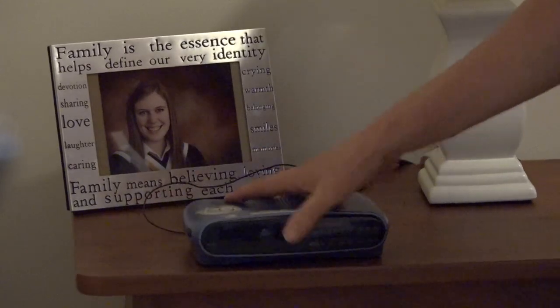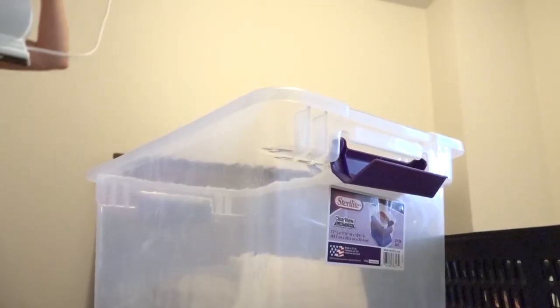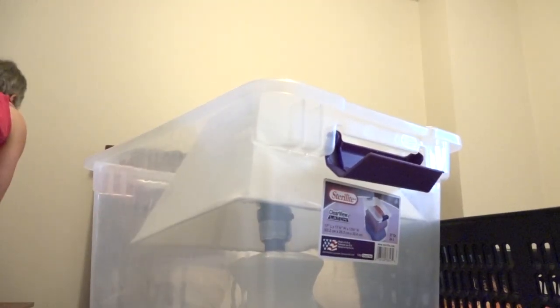Inspect small items near the bed for signs of bed bugs. Leave only the items with signs of bed bugs on the top of the dresser. Put all other small items in closed bags or storage containers. Do not store these items in cardboard boxes, as these can provide places for bed bugs to hide. Leave any items with signs of bed bugs on your dresser for inspection by the pest control technician.